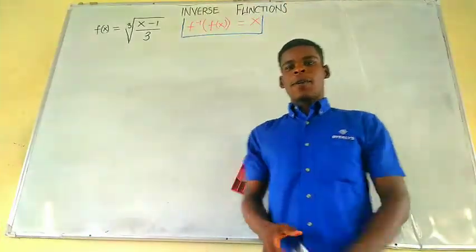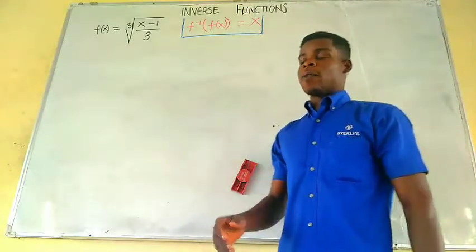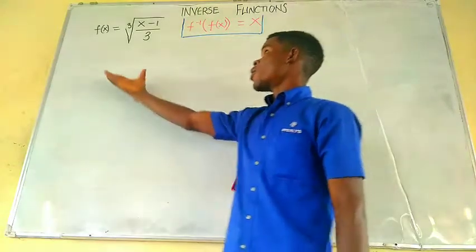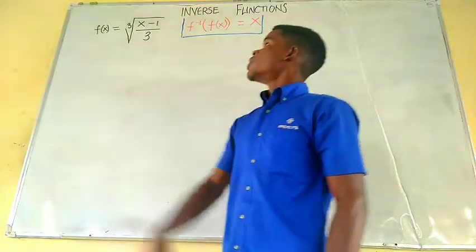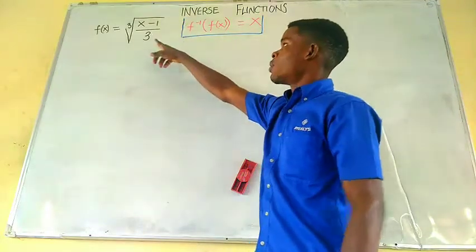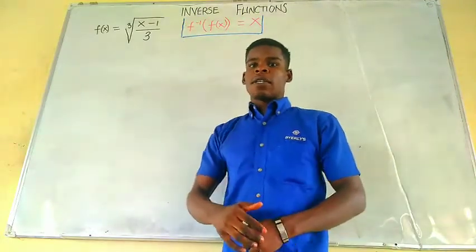Welcome to my channel. And right here in this video, we want to evaluate the inverse functions. So if you're given a function of x like this right here, say f of x is equal to the cube root of the numerator we have x minus 1, and the denominator we just have the 3.